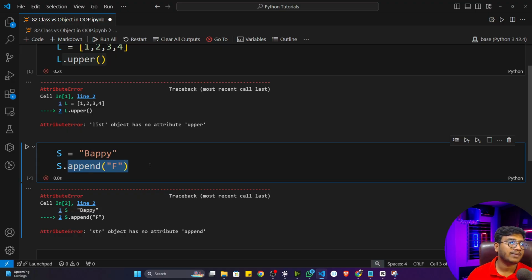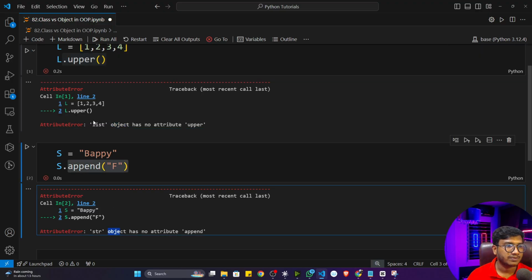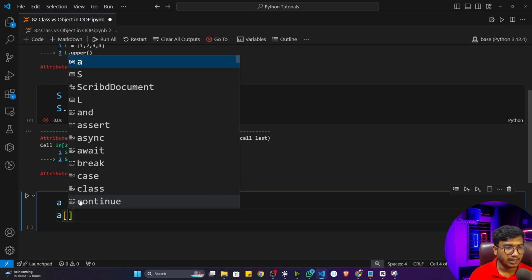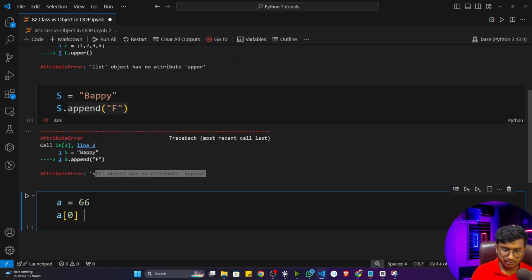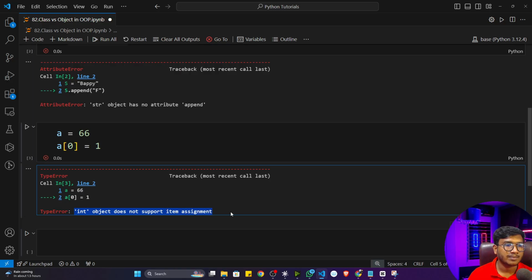Every time I get this error, you will see it says object: list object has no attribute upper, string object has no attribute append. Now if I take another data type, let's say a is equal to 66, and write a[0] = 1 and execute, it will throw another error: integer object does not support item assignment.